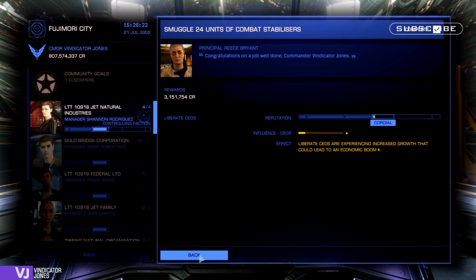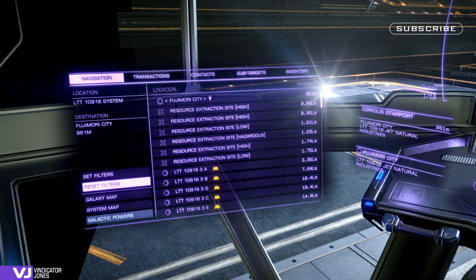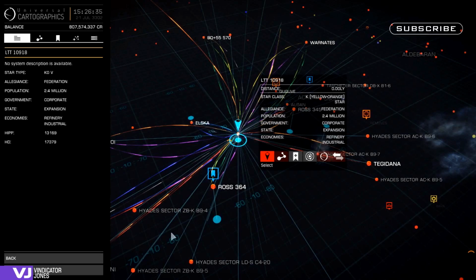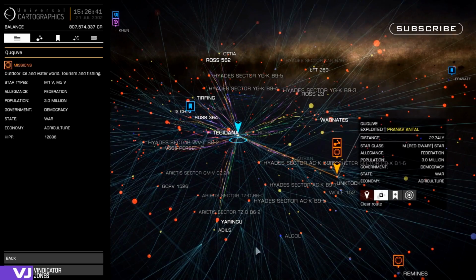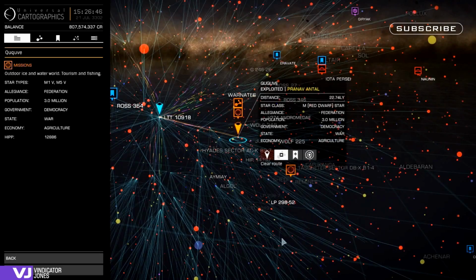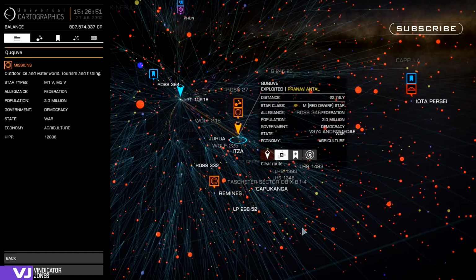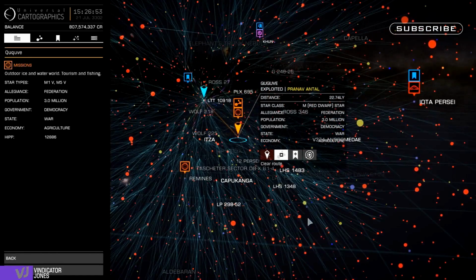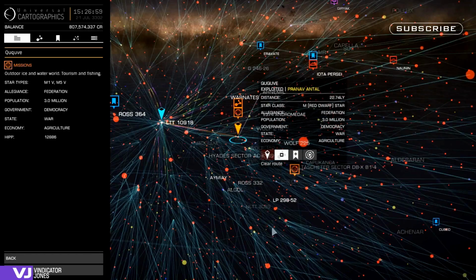So what I'll do now is select my course for my next drop-off. Which would make that my next logical. So there you go, see, very close together. You're not having to dart around all around the bubble trying to make all your deliveries. They're usually pretty close together. I actually get one or two that are maybe 50 light years away from each other, but it's not often.